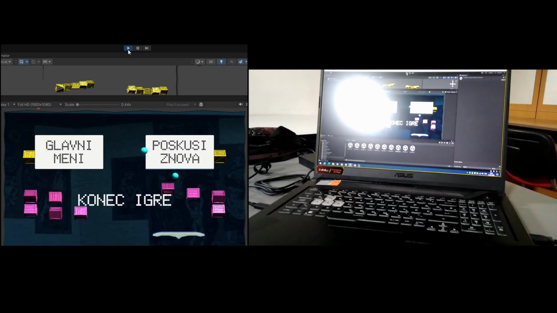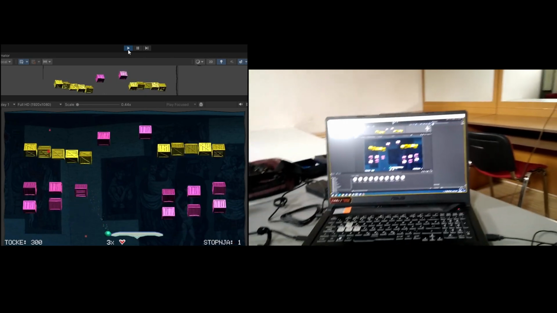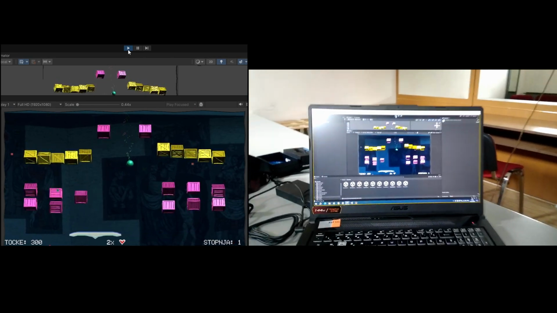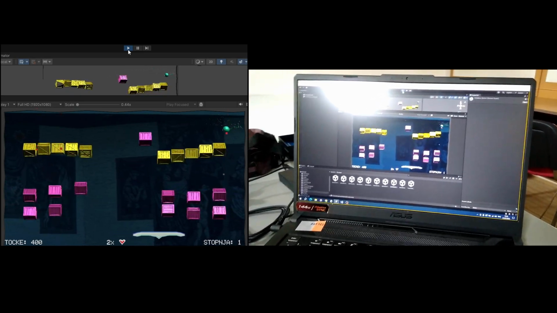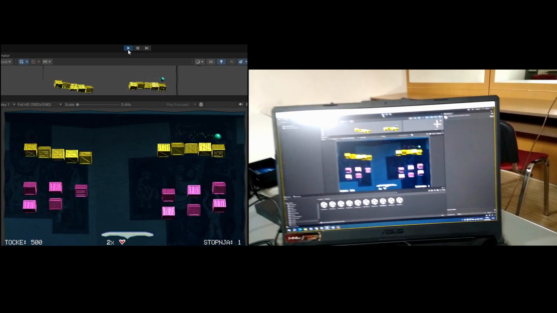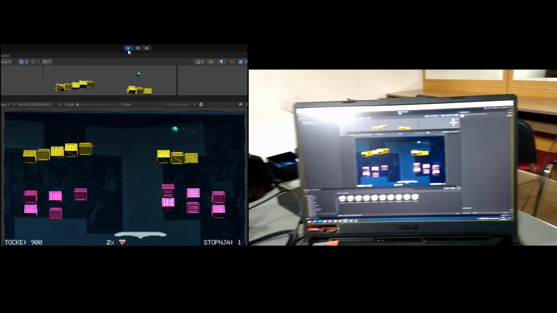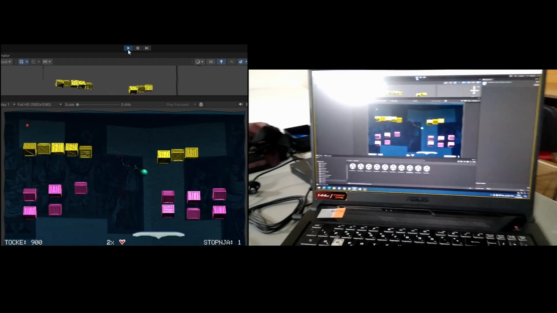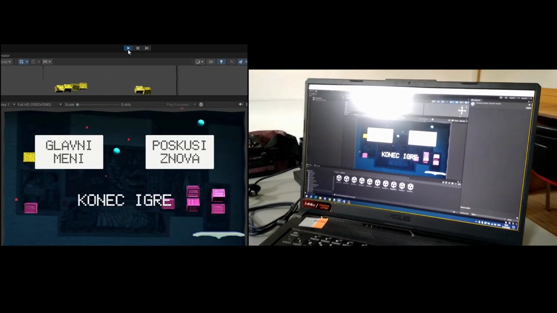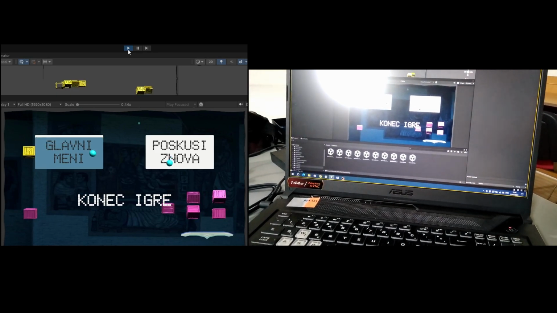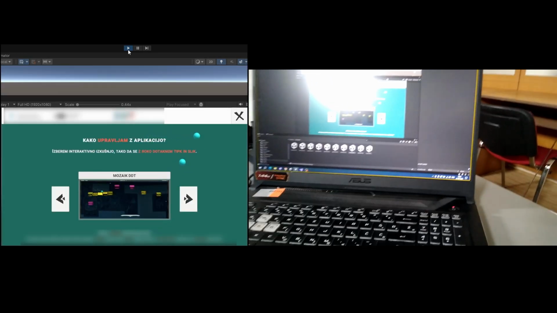As you can see, you can also interact with the buttons. It all depends on how you implement them. But by default, most likely, the skeleton or the joints that the skeleton uses will be behind the UI elements, which is what the buttons are. So let me just quickly finish this one. Go to the main menu. And we can also exit the app.